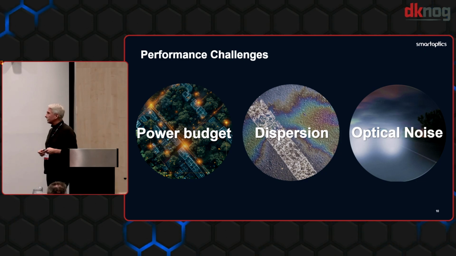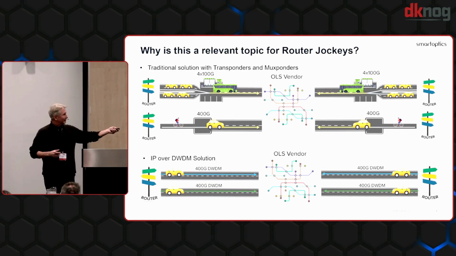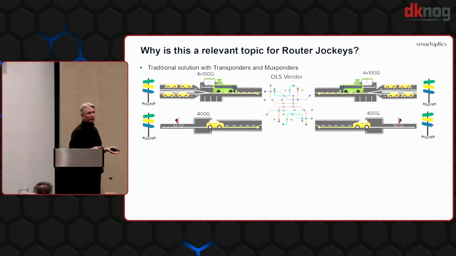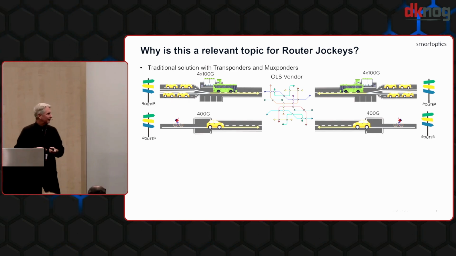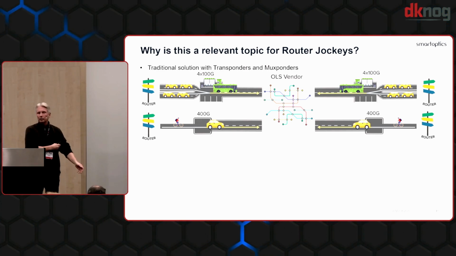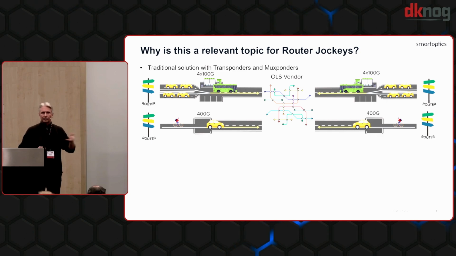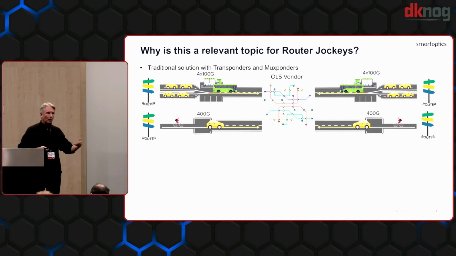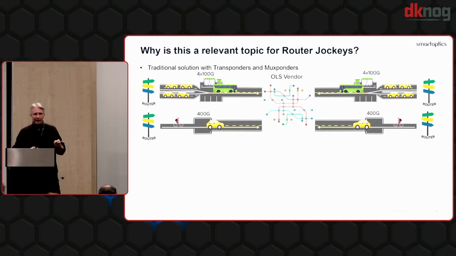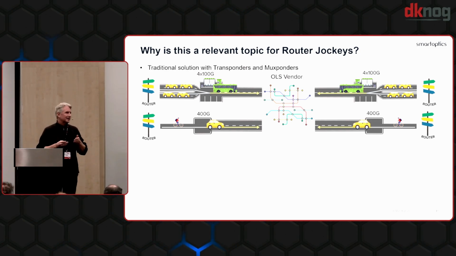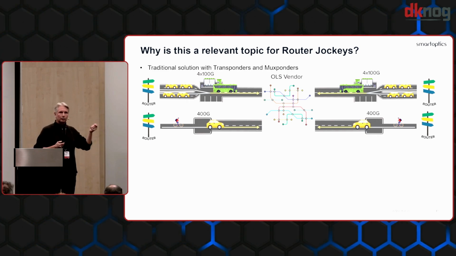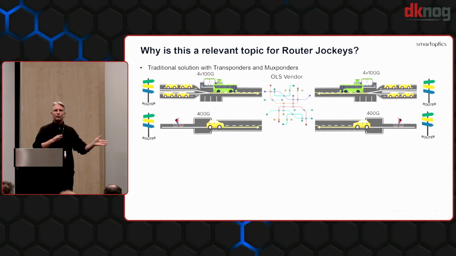Well, to explain that, I kind of have to point in that direction and talk about the traditional way, at least how I see that this used to be done. I mean, the router guy asked the transmission team, I want a 100 gig connection from here to there. And then the transmission team took over and made sure that they realized that. The router guy normally handed over his 100 gig on a standardized interface, let's say an LR4. What the transmission team did was put that into some kind of transponder or muxponder.